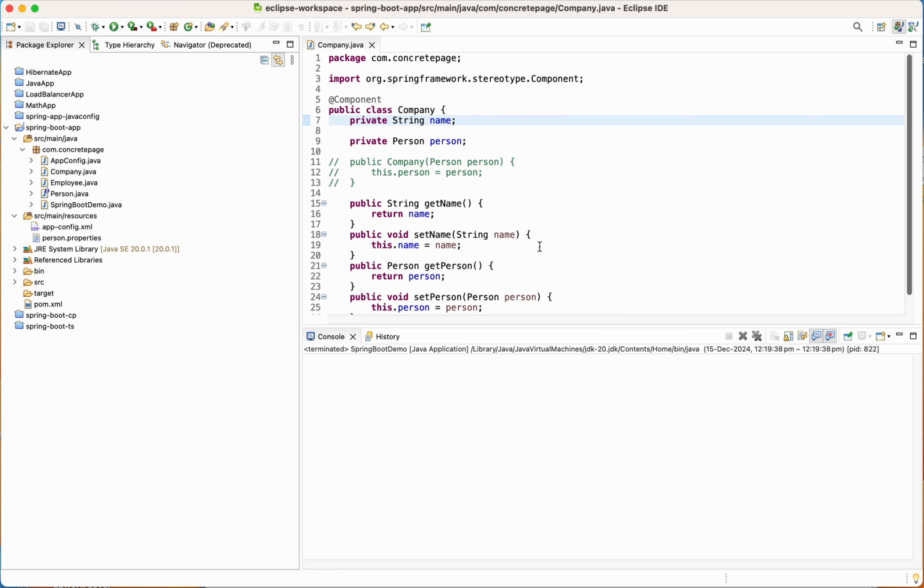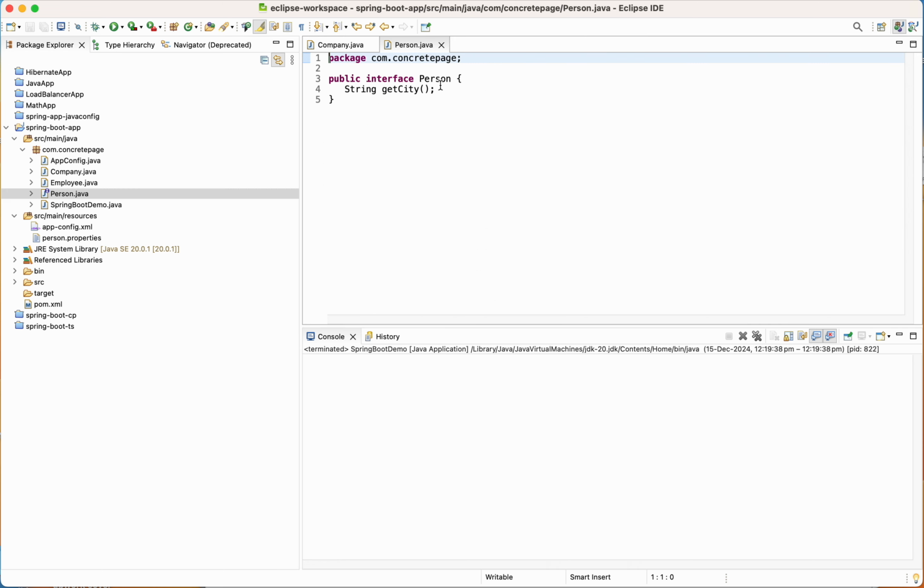Here I have created a simple application to understand how to use @Autowired annotation. First of all, let us understand my application. I have an interface Person and I have created a method getCity.